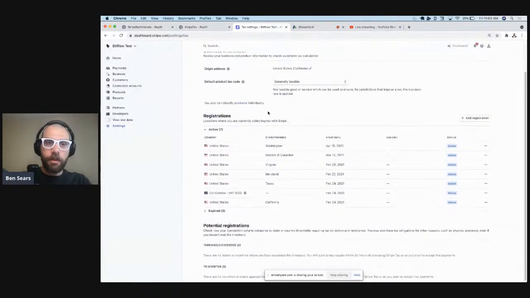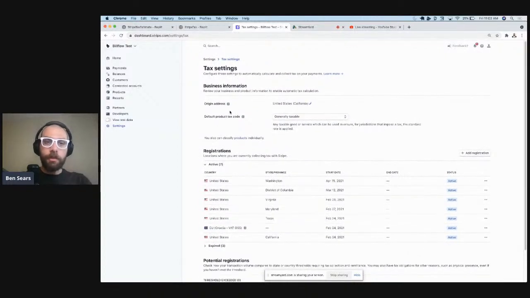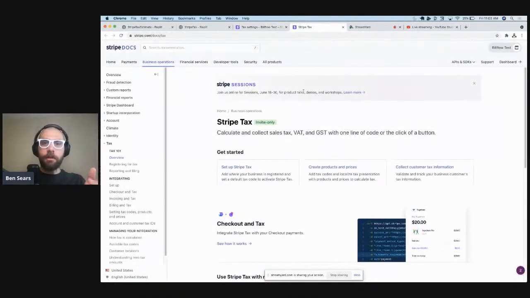So at its core, Stripe Tax is a system that Stripe just released. Just to give a little background, they released it to allow you to calculate and collect sales tax and VAT without having to do any real development on your end. In the past, if you wanted to do a Stripe-only approach, you had to literally create tax rates for every single place you wanted to collect taxes in, and it was really not easy to do this automatically. You had to build in a lot of code.